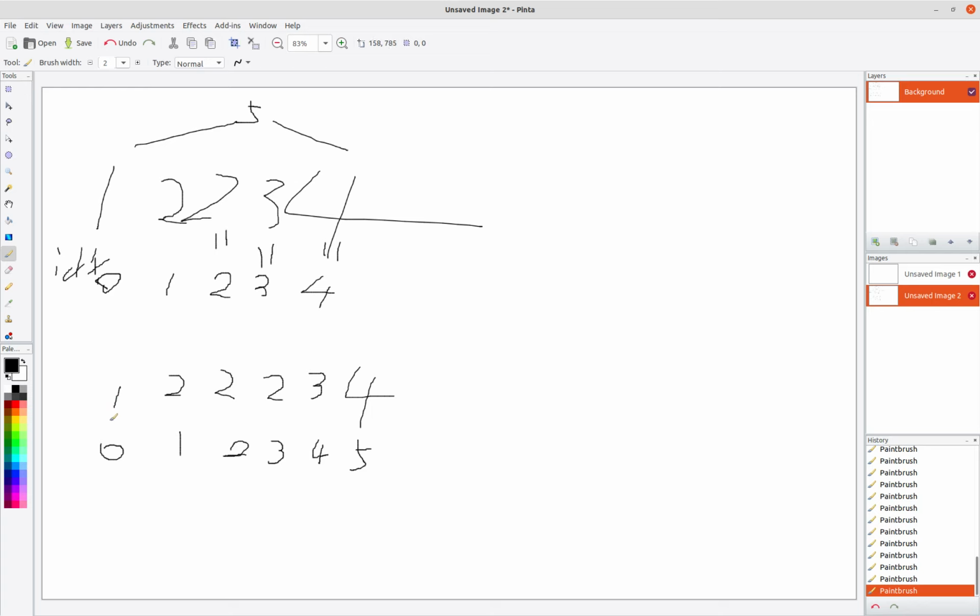Once this one is bigger than the index, that's fine, we search on the right side. When the value is bigger than the index plus one, that's the duplicate.